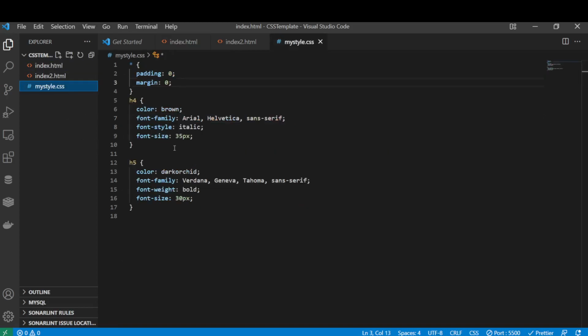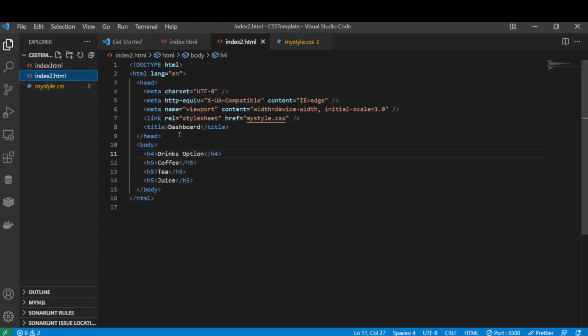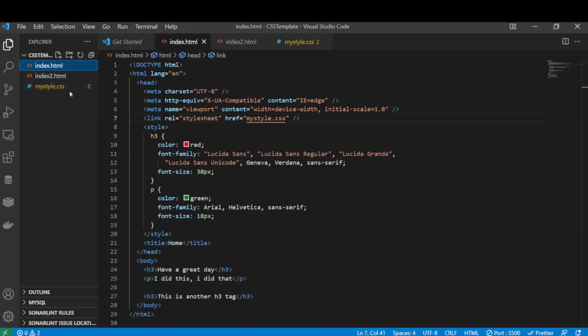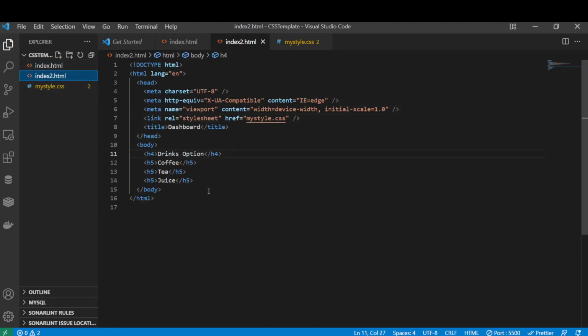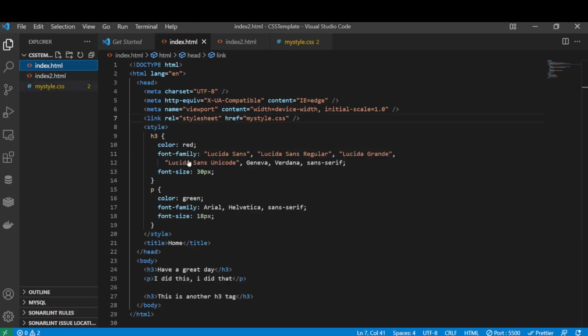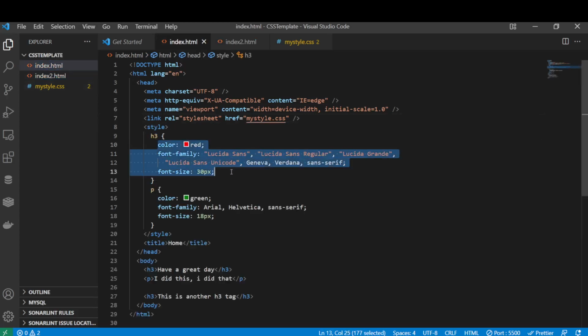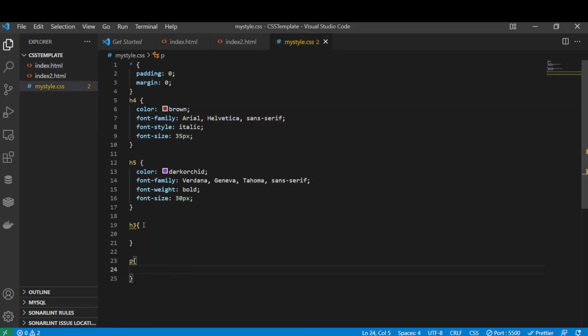But before that, I'll add an H3 tag. Sorry, I'll just use and copy this, and paste it here.